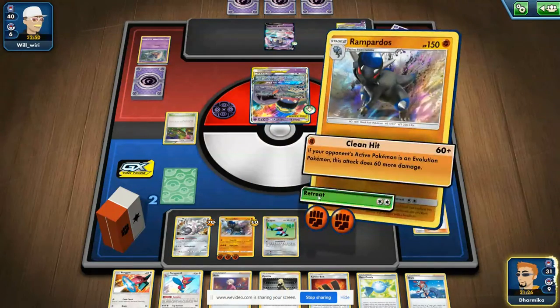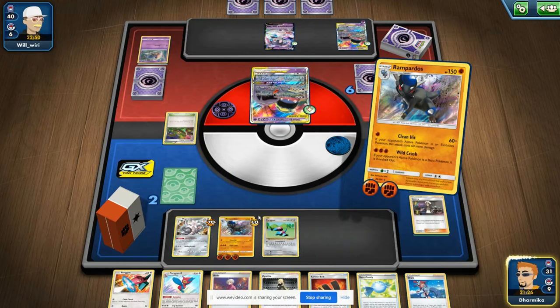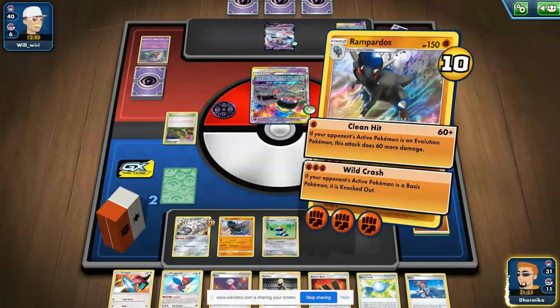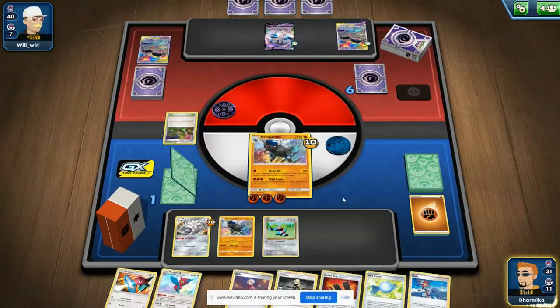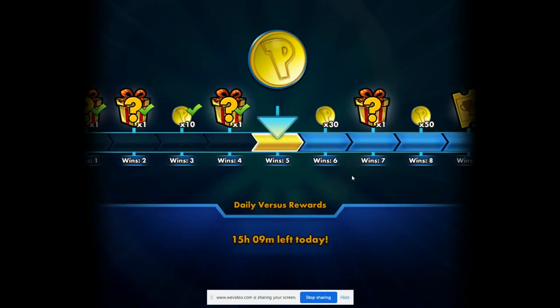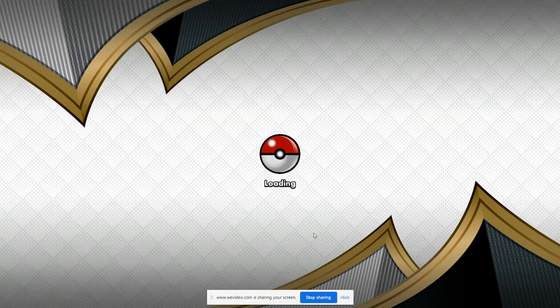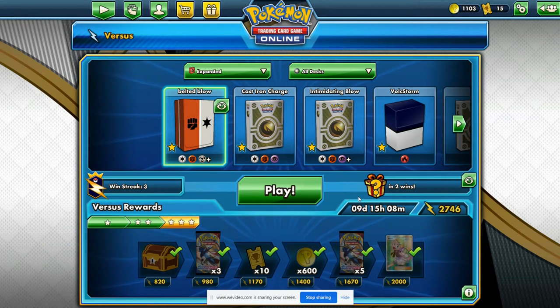So poison. Poison is the weakness of Focus Sash. If it kills us, if it does 150 damage and it's poison, then it's basically dead in one turn. Focus Sash doesn't allow you to heal the poison. It works before the poison. It heals all the damage until it has 10 left before the poison, before the Pokemon checkup.